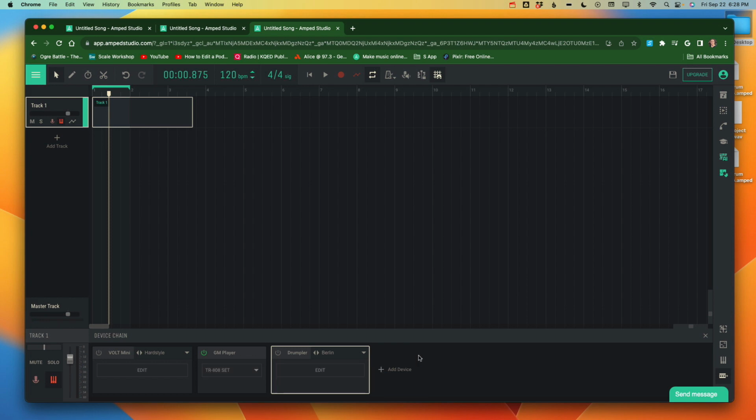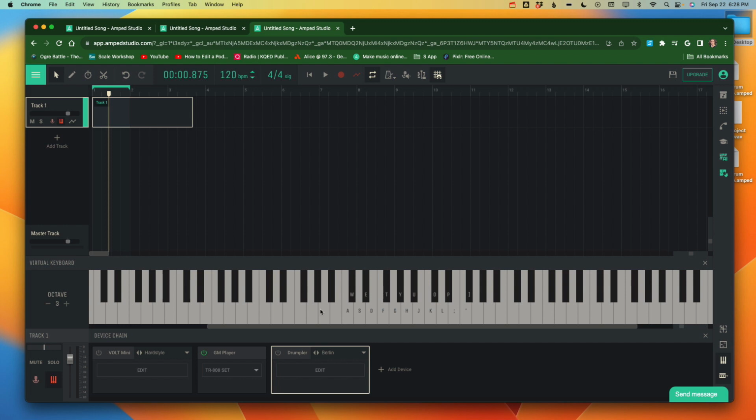And if we open up a virtual keyboard here, you'll see that, okay, there's a lot more than 12 sounds mapped onto this drum kit. So there really is a lot that you can do. So a lot of General MIDI sounds a little dated, but also there's some real gems in here because it's a very extensive set of sounds. And yet it's also a little dated sounding.